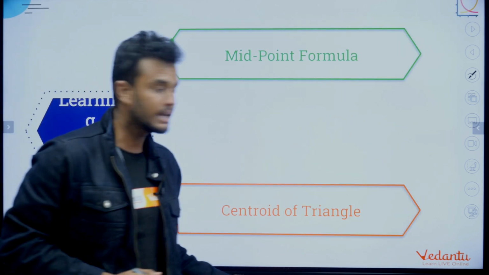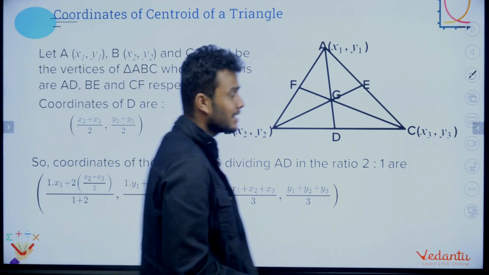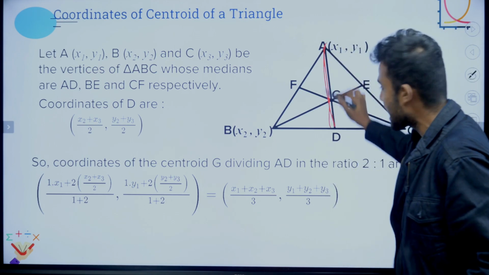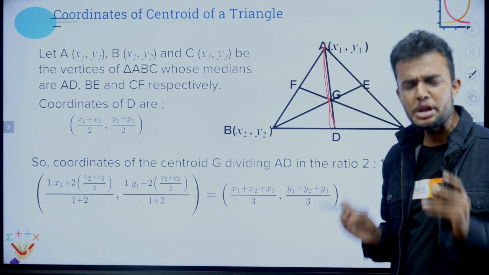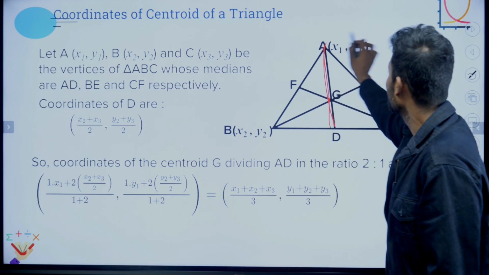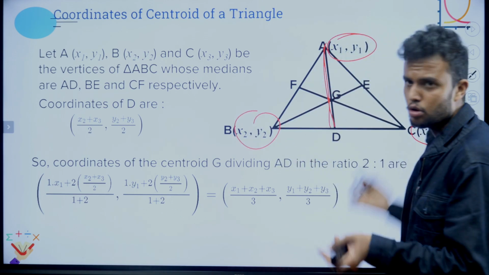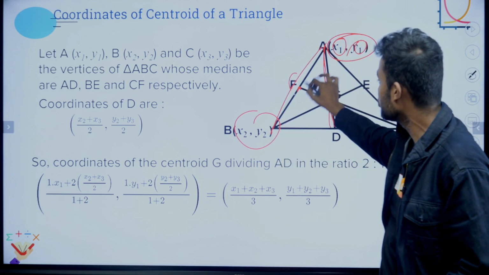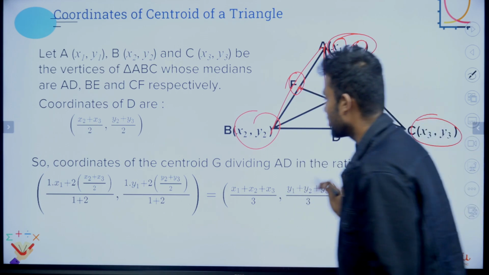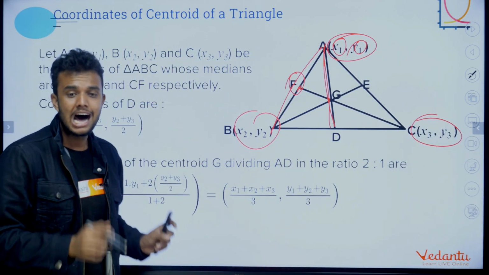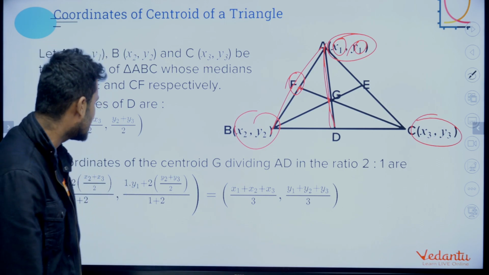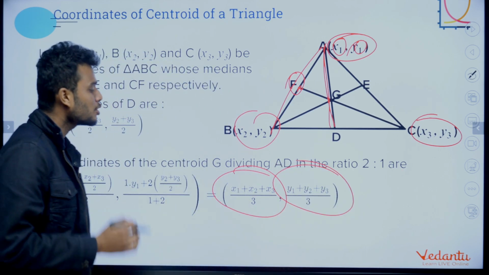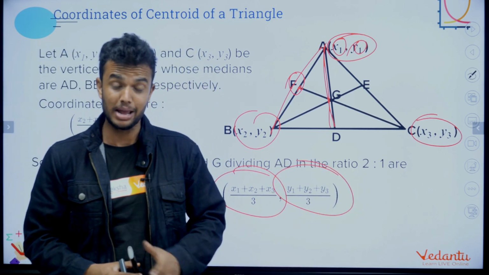Very simple. Next, the last part: the centroid of a triangle. This is a triangle shape. Then the median through A. Definitely they ask this in the exam, students. These are the x1, x2, y1, y2 coordinates, and this is the midpoint. If they do not give these values, you need to solve for them using these formulas. If they ask to find the centroid of a triangle, we solve using this formula: (x1 + x2 + x3)/3 and (y1 + y2 + y3)/3.